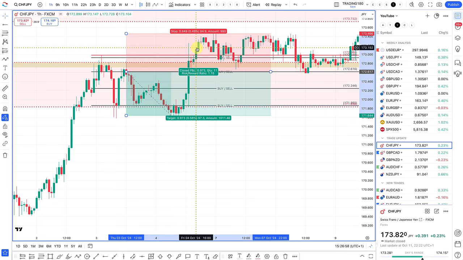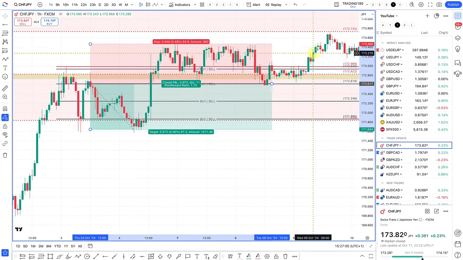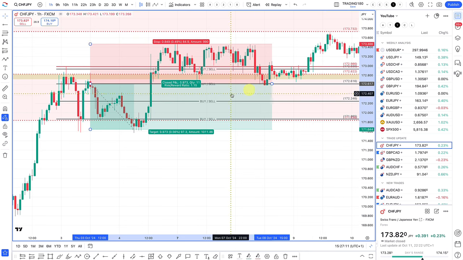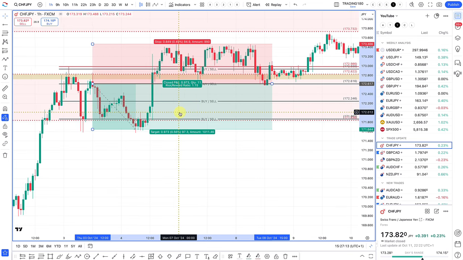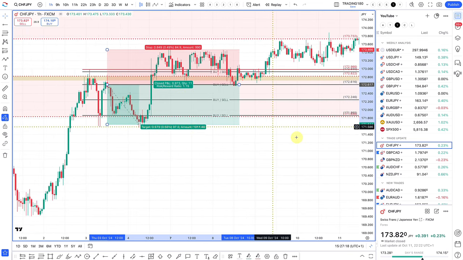Now, prices did pull back, and were messing about a little bit. I didn't get stopped out until here, matter of fact. I think it must have been the Wednesday when I finally ended up being stopped out on those two positions. So a small loss on that one, only one position loss. And then that was that.